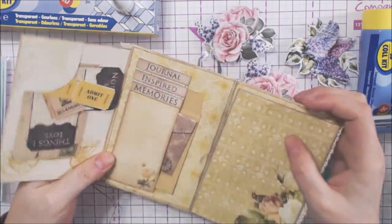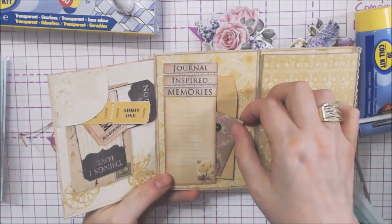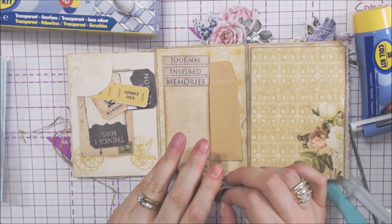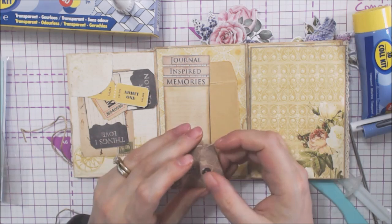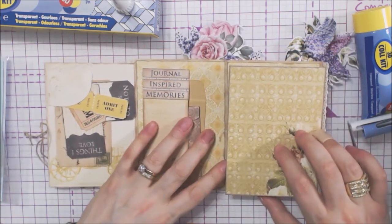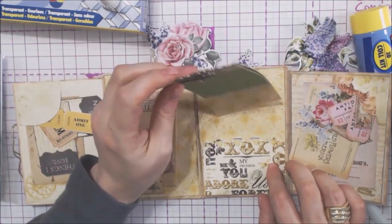And then in here we have a tuck spot with tickets and postcards, and then in here we have this little envelope and that one, and this one has a little tag in it too. I have no nails, I can't get it out. I found it. So sweet. I love the colors and the imagery. It is awesome.